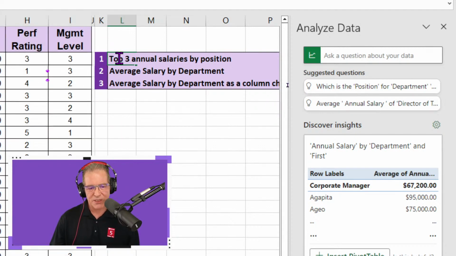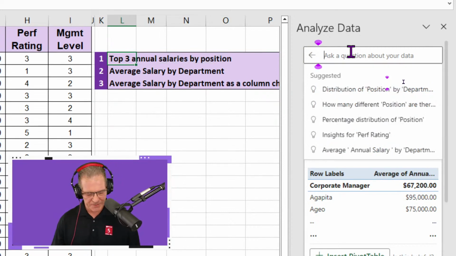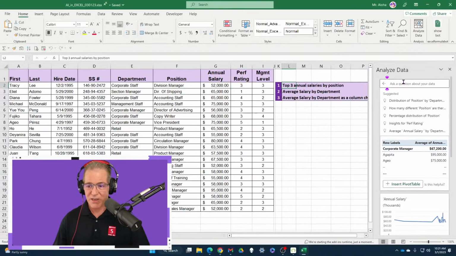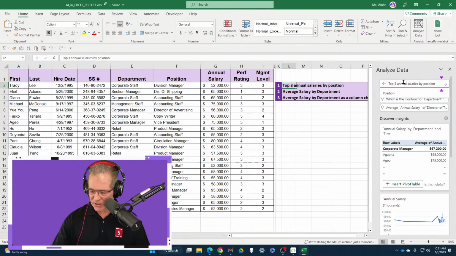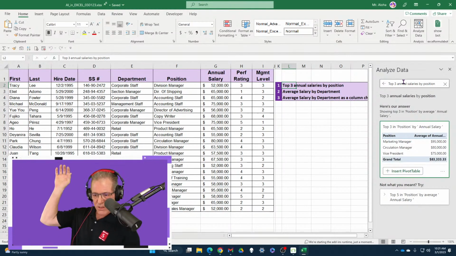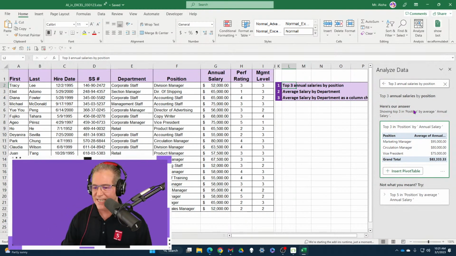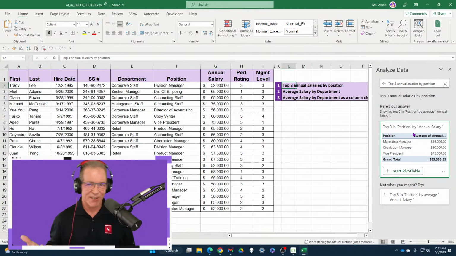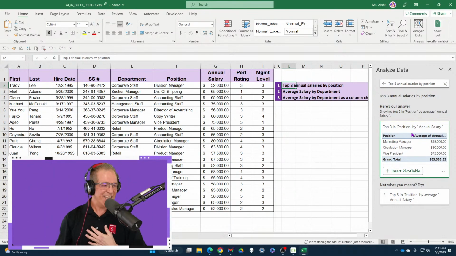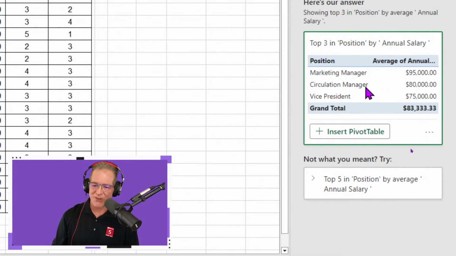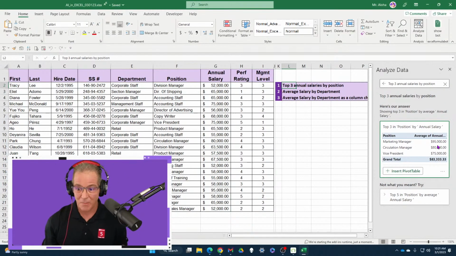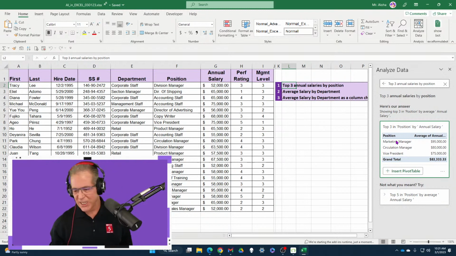I'm going to say, hey, I want the top three annual salaries by position. I mean, this AI is so cool. It's even making recommendations. So now let me go ahead and press enter and let's see what it gives us. How about that? That was like a mixture of like 4 words I was trying to combine into one. Man, this is so exciting. Look at that. It's marketing manager, circular arts manager, and vice president. They're making good money. Look at that. That's nice. You can make that too if you're not already making it when you got yourself some Excel skills.